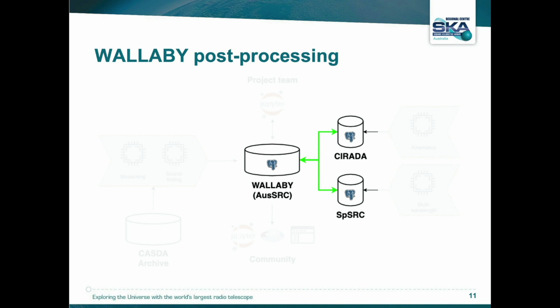And I also wanted to mention that the generation of advanced data products is a collaborative effort between the AusSRC and Cerrado and the Spanish SKA Regional Center, which I mentioned previously. So we're also developing this network of replicated databases where different tables are shared between us, depending on the data that we're generating. And Manu from the Spanish SKA Regional Center has a poster on how we're making use of Picado to do this. So go check that out if you have the time.